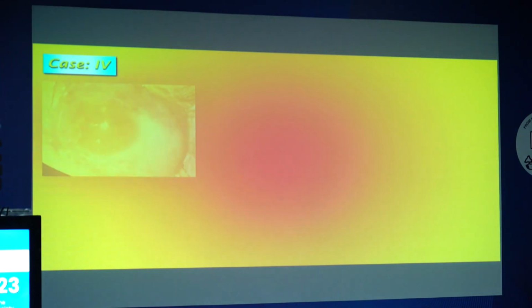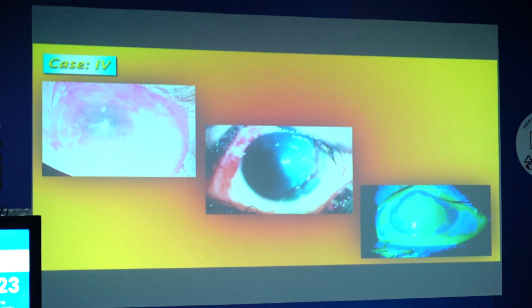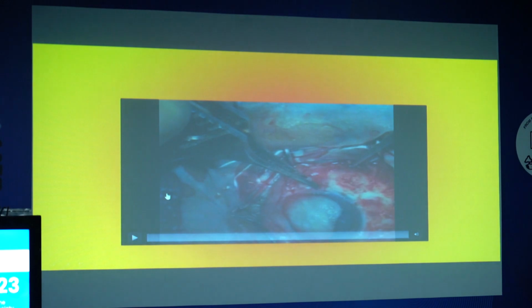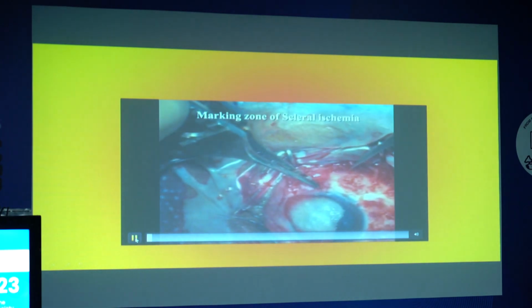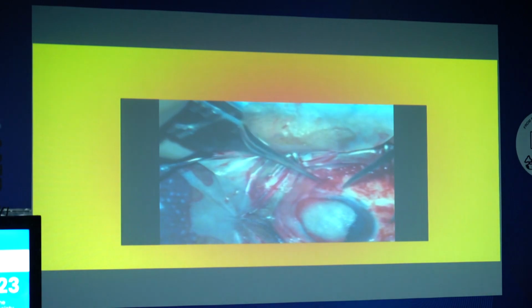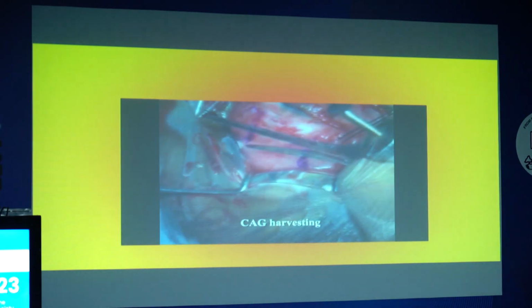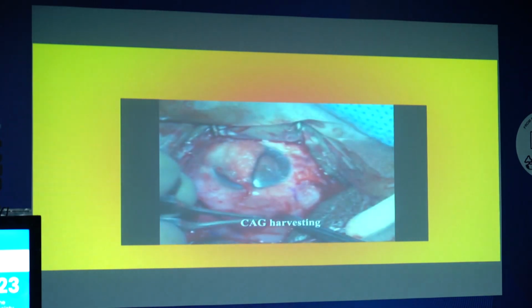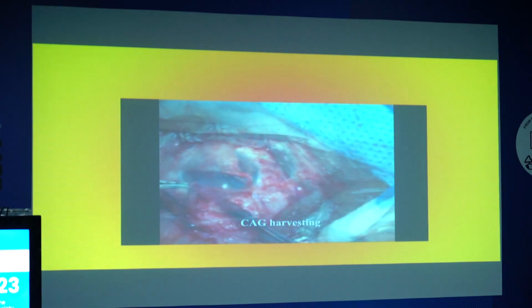I am sharing my last cases. This patient having a multi-facial injury. Initially I had done the Tenonplasty salvage line, but it did not subside. And then I am planning to do the scleral patch graft for this patient. So we have taken the CAG, which has been harvested from the vertex superior part, same eye.